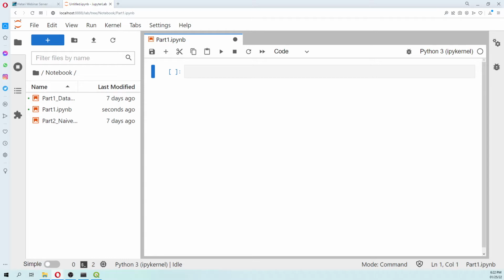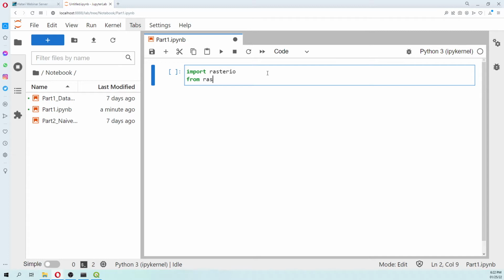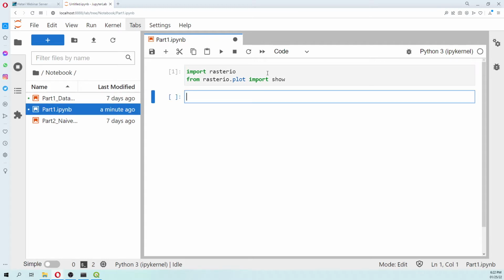So let's start typing, because first we are going to import rasterio, and then say from rasterio.plot import show, because show is a utility of rasterio that allows you to plot geospatial rasters. Then we are going to open the classification raster.